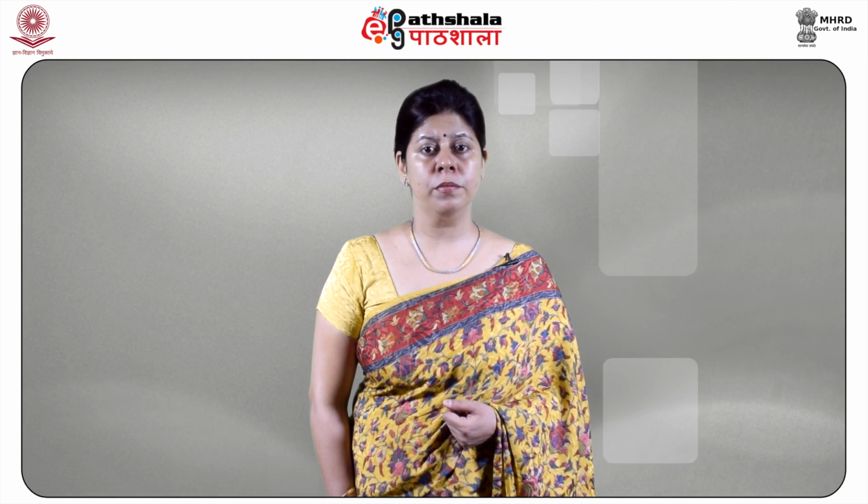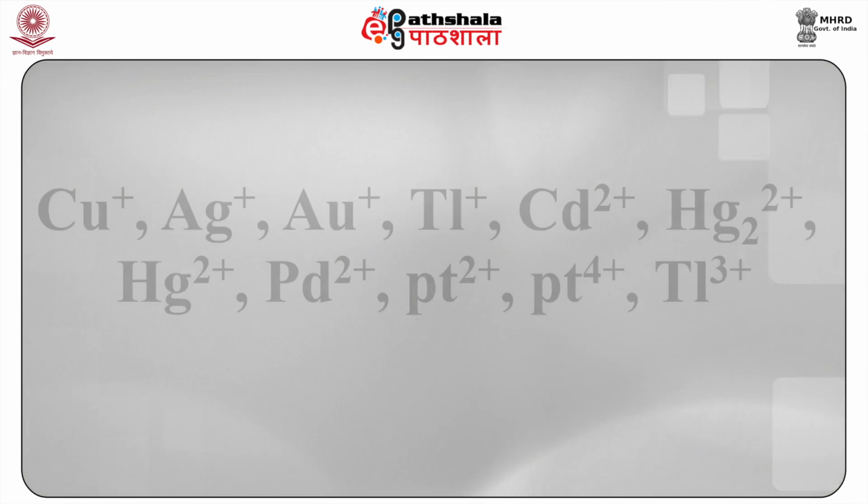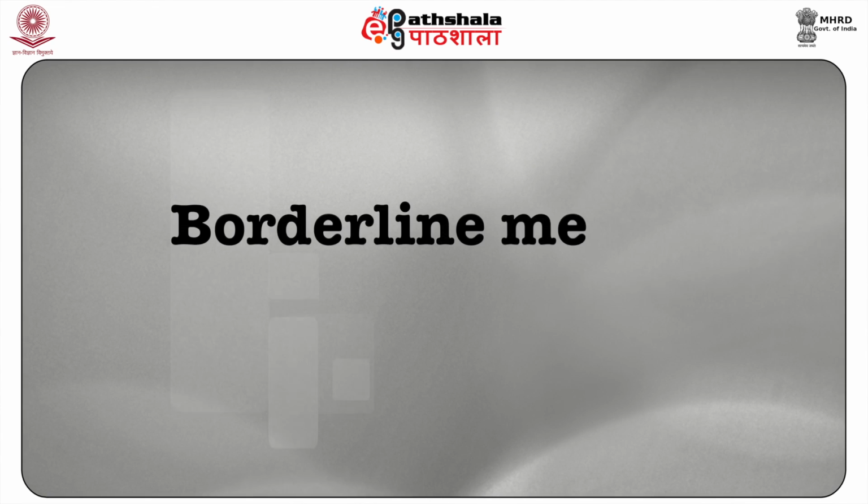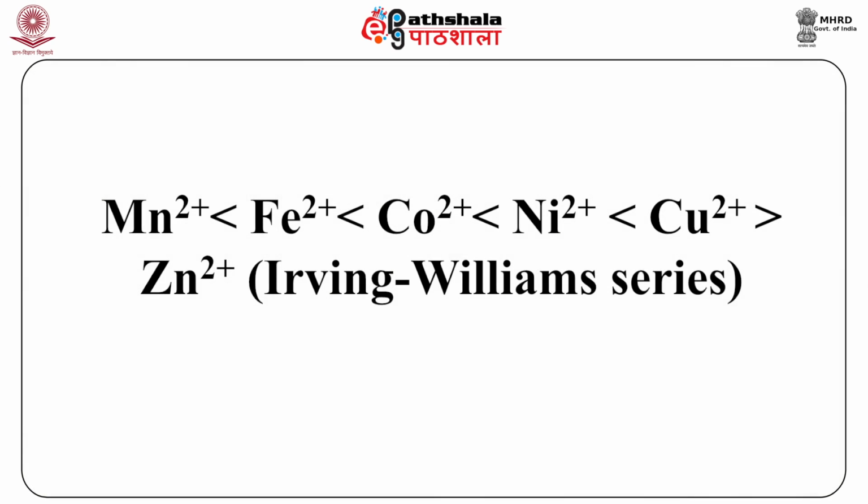Furthermore, they form stable complexes with carbonyl, o-phenanthroline and olefins because these have vacant pi orbitals of low energy. It includes the ions copper, silver, gold and so on. Borderline metals. Borderline metals include dipositive metal ions of the 3d series, which are manganese, ferrous, cobalt, nickel, copper and zinc. For a given ligand, the order of stability of complexes is as follows.